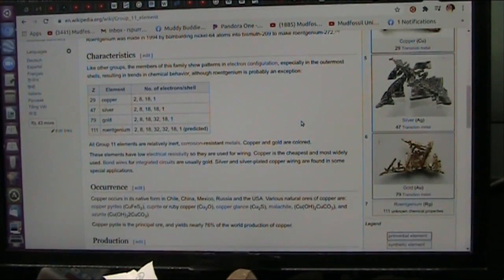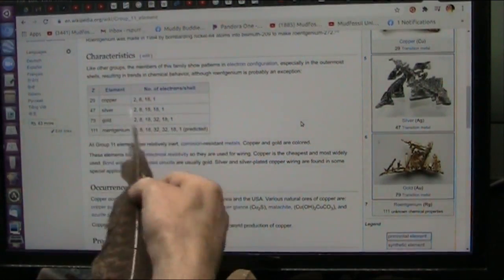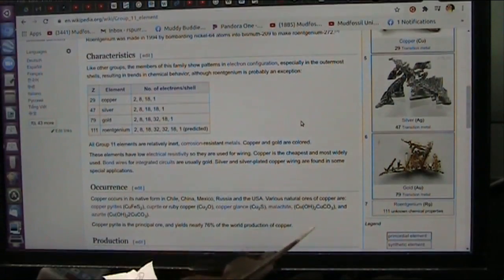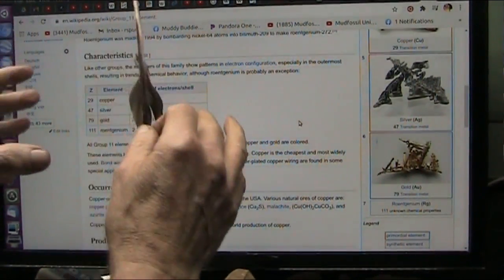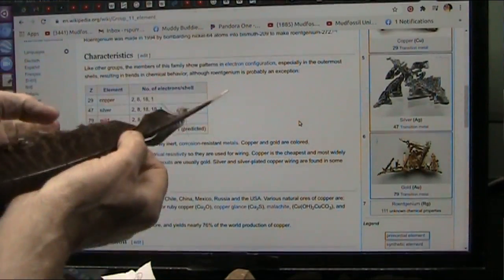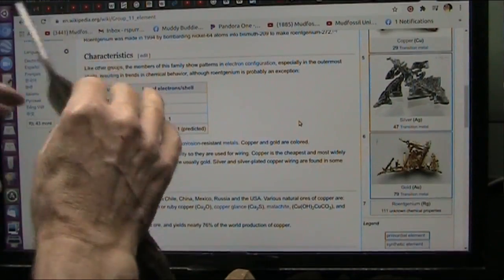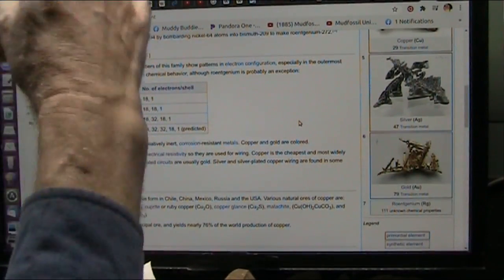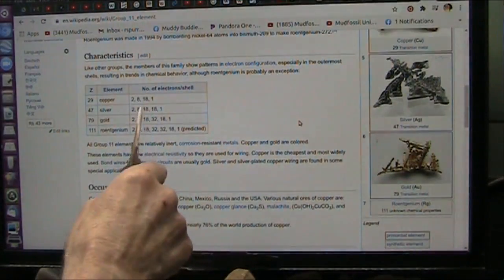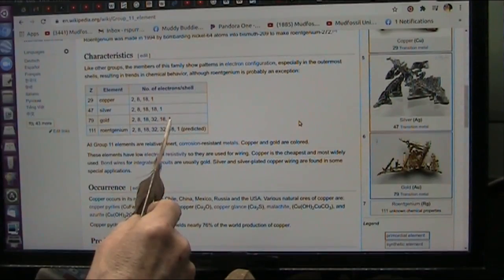Now, what are we talking about when we're talking about electrons and shells and orbitals and nucleuses and all that? Well, here's the deal. You have an atom, and it has a core called a nucleus, and then you have a whole bunch of electrons, which are in shells. So you can only have a little bit here, then a few more there, and then 18 more out here, and then 18, and so forth, until you get to 32, and then it goes back to 18 again, and then 1.